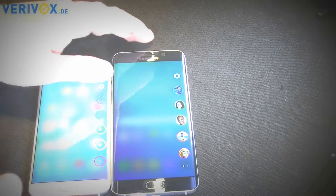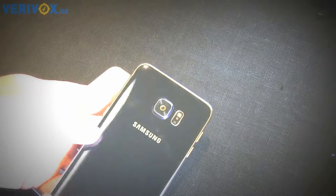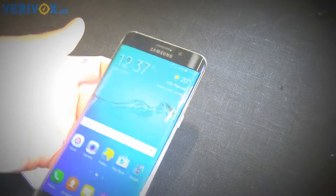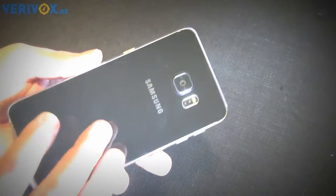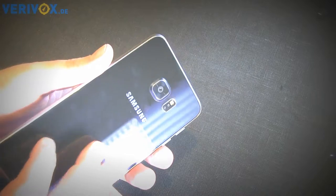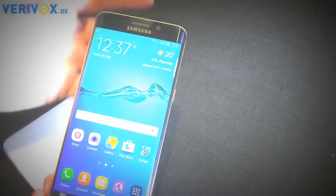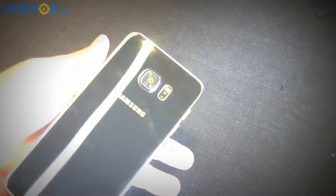Und vor allen Dingen muss man natürlich sagen, es ist vom Design jetzt auch her relativ ähnlich gehalten, wie man unschwer erkennen kann. Das war ja sozusagen die S6-Linie auch und jetzt gibt es das neue Modell mit großem Bildschirm. Allerdings muss man auch wissen, Akku jetzt 3000 mAh statt 2600. Das macht natürlich schon was aus. Muss man jetzt gucken, wie das bei dem großen Bildschirm sich auswirkt. Ansonsten ist es eigentlich von der Hardware relativ gleich geblieben.